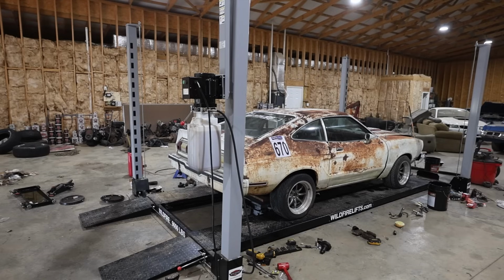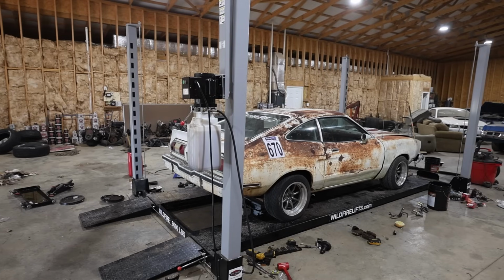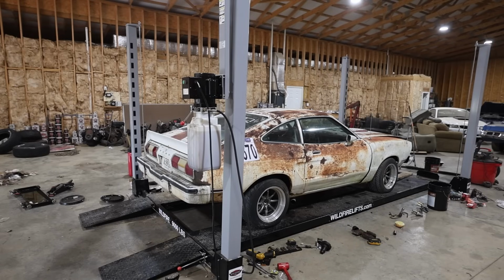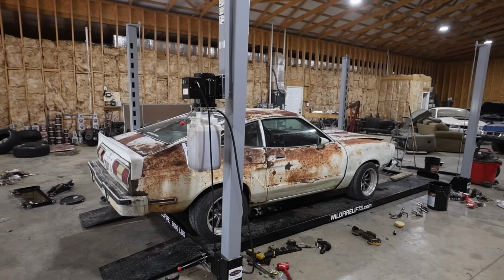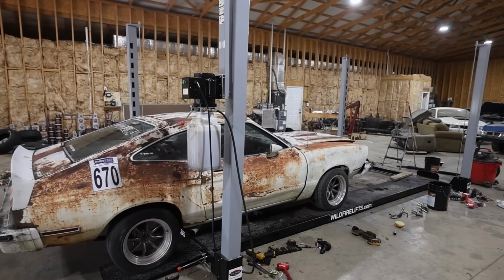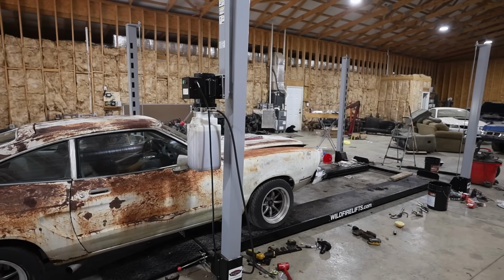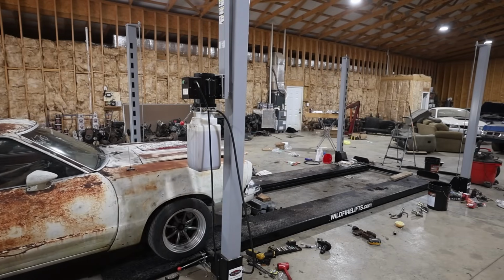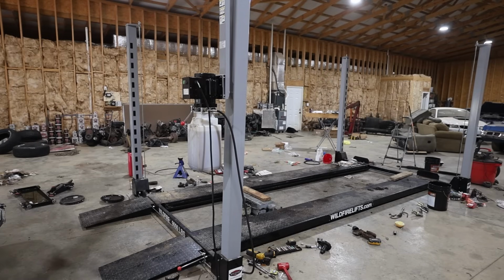Okay, reverse. Oh, we're moving. Oh, is my throttle cable hooked up? No, it's not. I forgot to hook up the throttle cable. That's okay, though. Sweet. Come on up there, buddy. There you go. Uh-oh, what the heck was that? I don't even care at this point. It's off the lift. Woo!